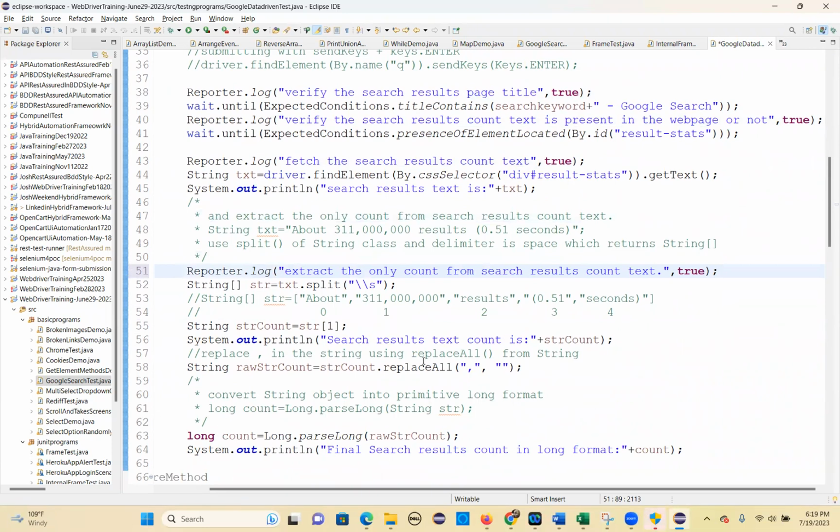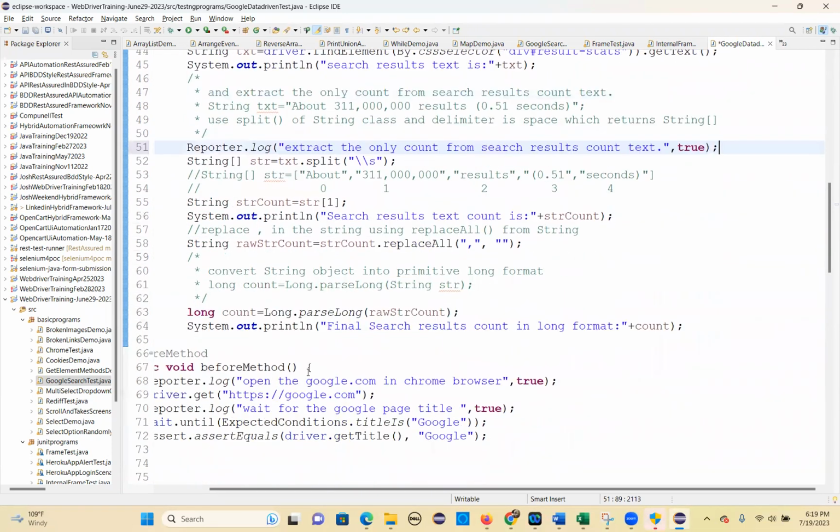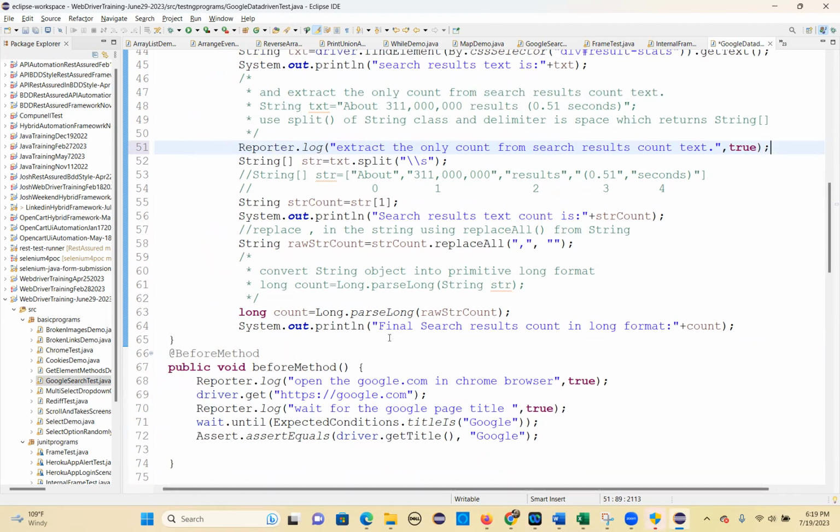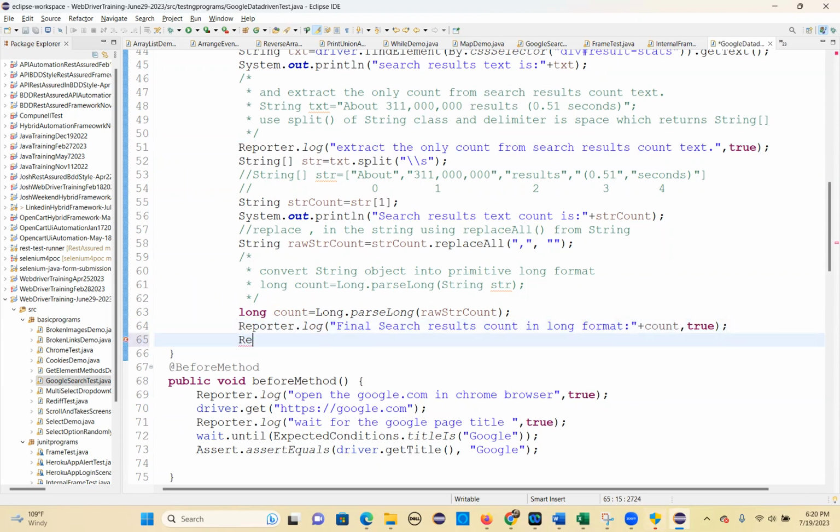Wherever messages are there, I'm just replacing those messages. Now here my method is ending. System.out.println I don't need, so I can simply write Reporter.log, because I can print the final HTML's count in long format. Then true, right? This is all, the end of Reporter.log.